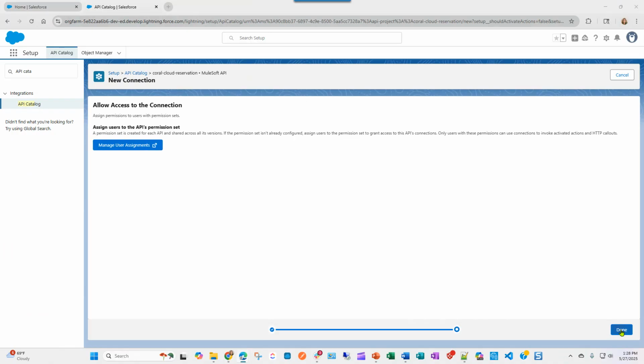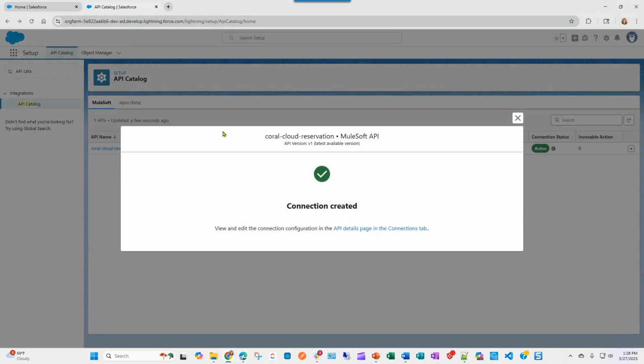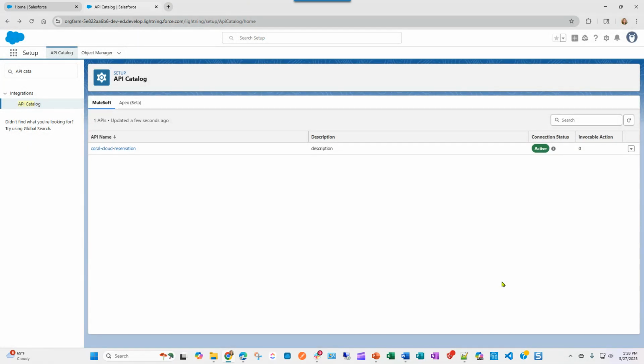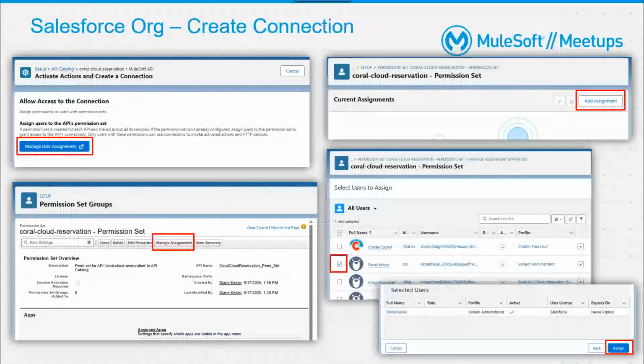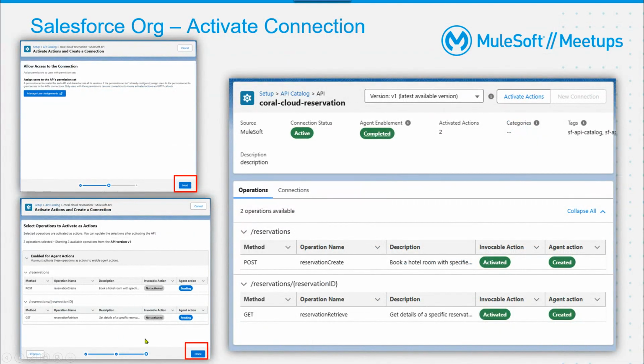When we go to done on the far bottom right, it says the connection was created. Okay, so that's good. Connection is created. And it's even active. So it's activated that. Assignment done. Sometimes it'll be slower and it'll be pending. Ours activated right away. Okay, so ours went really quickly there.